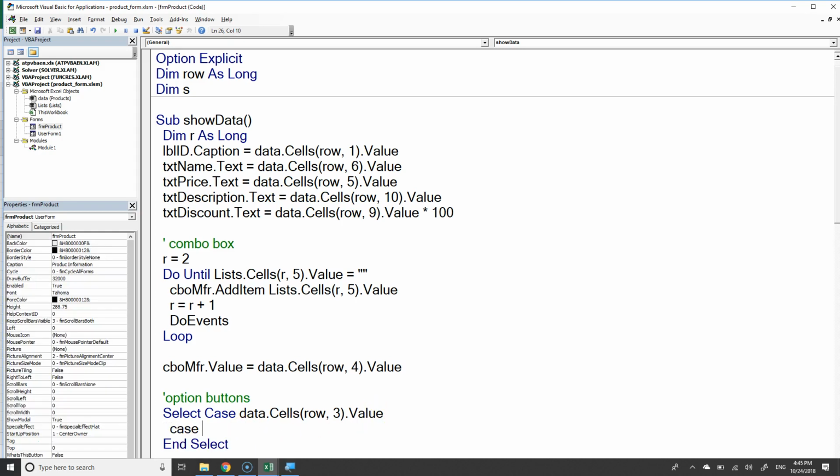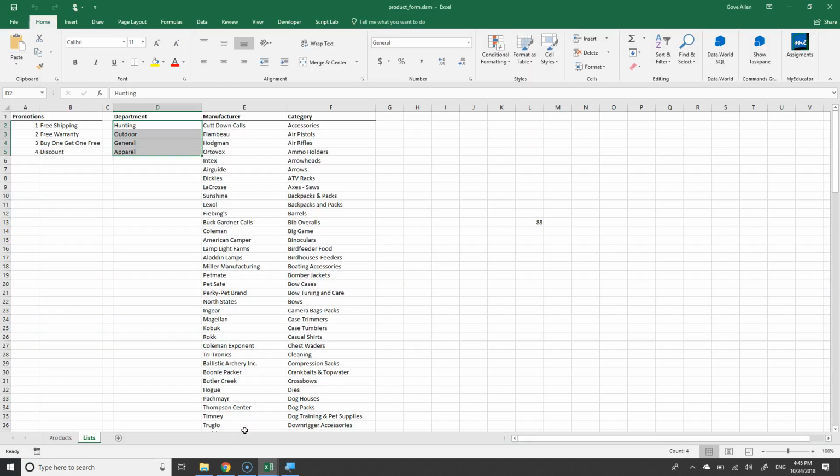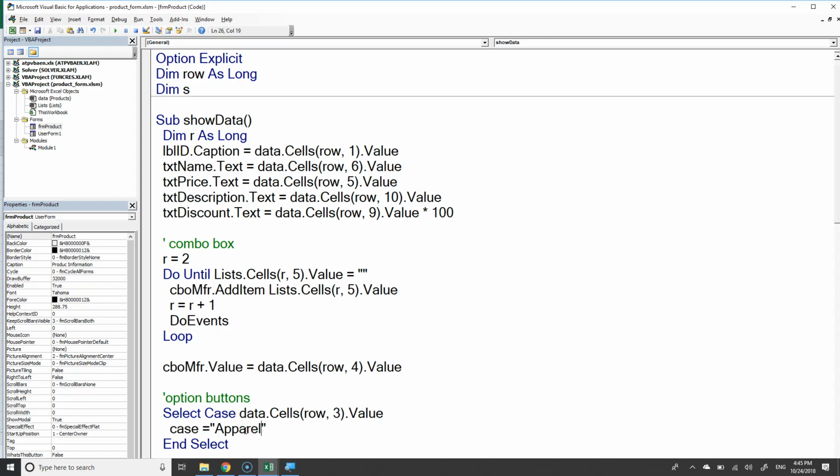Now we'll just have Case. If what's in there is equal to apparel, am I spelling that right? A-P-P-A-R-E-L. What do we want to do?